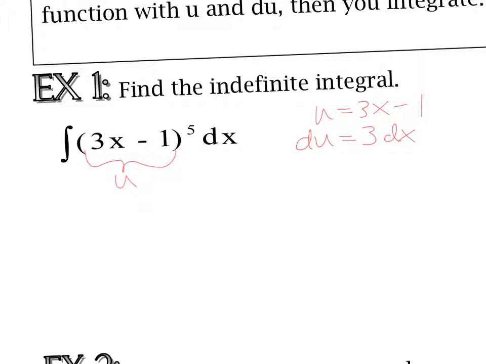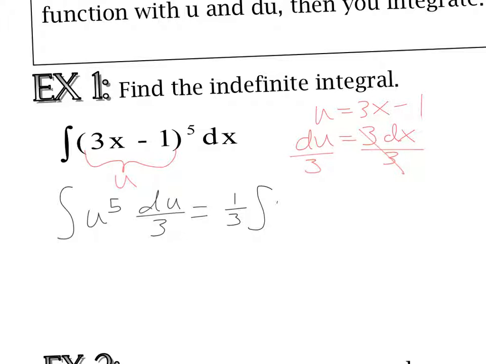Okay. We replace this with the u, which is fine. So we have the integral of u to the 5th. But we don't want a dx there because now we're talking about in terms of u. So that's okay because we have an equation here with a dx in it. So we could actually divide both sides by 3. And now we know that dx is actually equal to du over 3. So we could write this as du over 3. And really this 3 is just like multiplying by a third, so that's just a coefficient. So you could write this as 1/3 times the integral u to the 5th du.